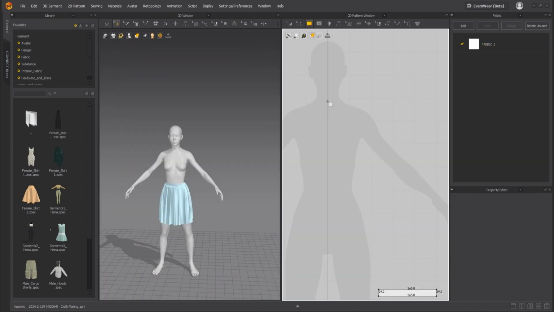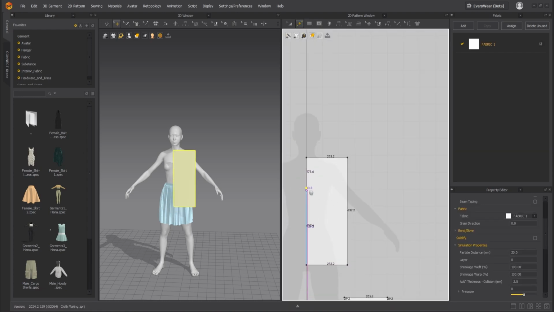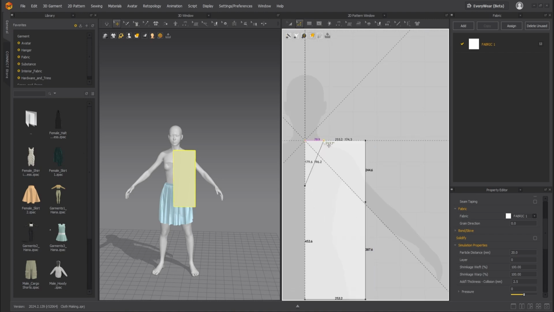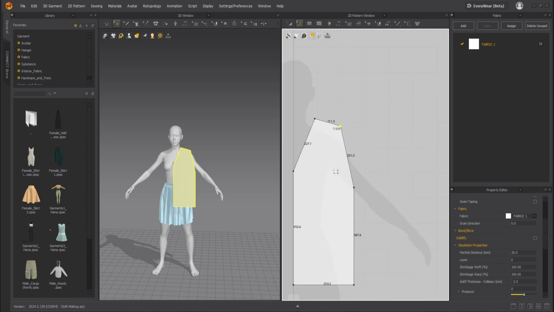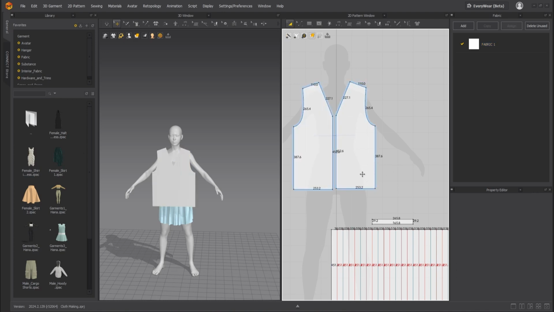To create the top part of the outfit, I'll start by selecting the rectangle tool and drawing a rectangle. Then I'll add 2 points to define the neckline and armholes by estimating their placement. Using the edit curvature tool, I'll refine the curves to shape them properly. Next, I'll right click on the pattern and select symmetric pattern to duplicate and mirror it automatically. This ensures both sides of the shirt are identical.